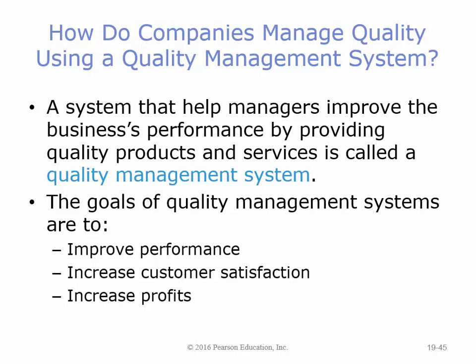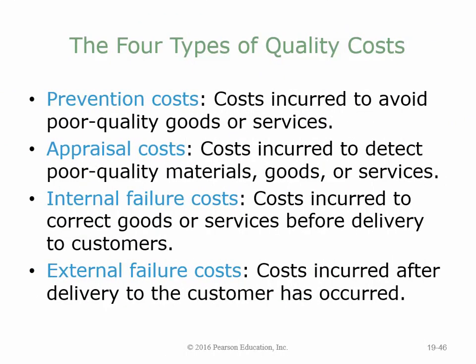Again, these things are obvious. The goal of quality management systems is to improve performance, increase customers. Yeah, well, of course, that's what we're trying to do. So here's their 4 types of costs. They break things down in a quality management system: prevention costs, appraisal costs, internal failure costs, and external failure costs. Again, consider this terminology stuff. I don't worry too much about it. Okay. The worst you would face is some sort of multiple choice question asking what are the 4 things, so know them, but that's as much as you need to know.